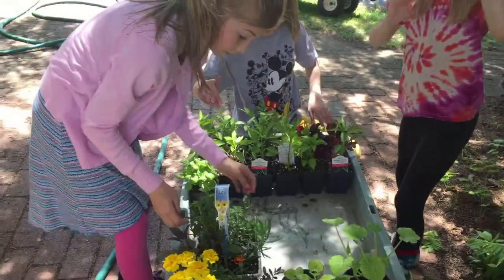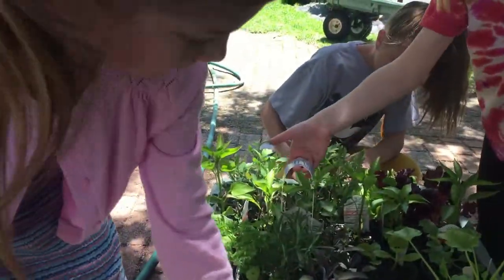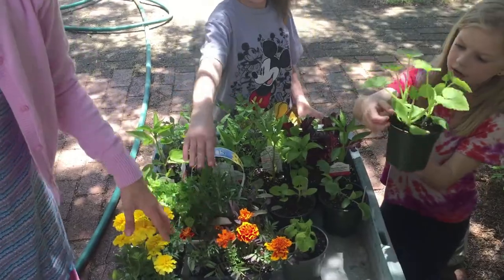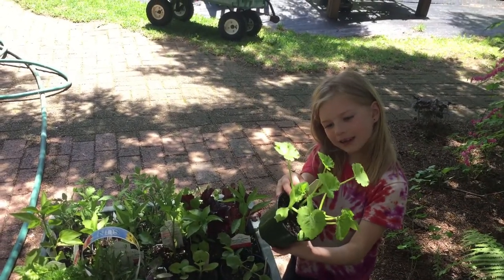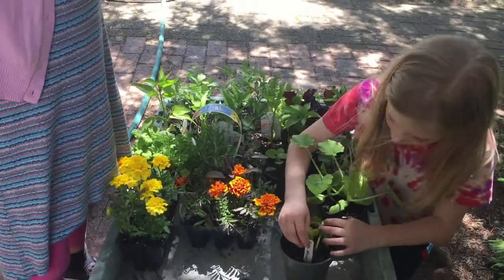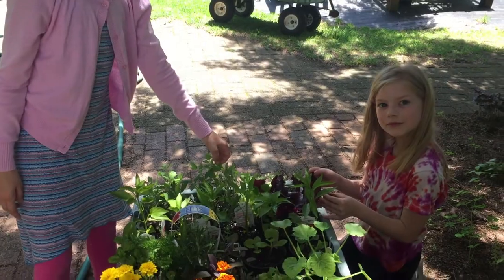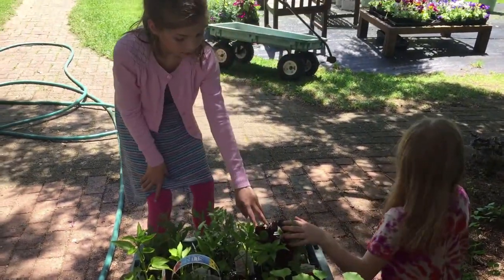So what do we got here, guys? Right here I think these are sunflowers — no, no sunflowers. We have tomatoes here and here. This is watermelon. These are lettuce. There's a herb basket. This one is a ball zucchini. That's cucumbers. These two are orange and yellow. Sugar baby watermelon is right here in the back. Right here we have a mixed lettuce — crunch. Can I eat some? No, not right now, let's get it planted in the ground. We have some tomatoes right here and basil as well.